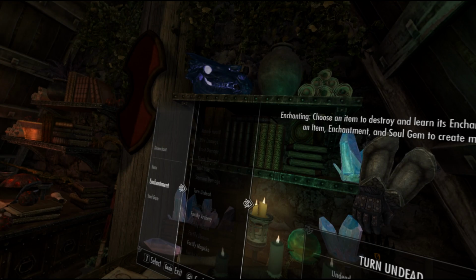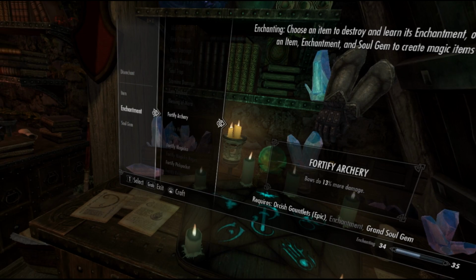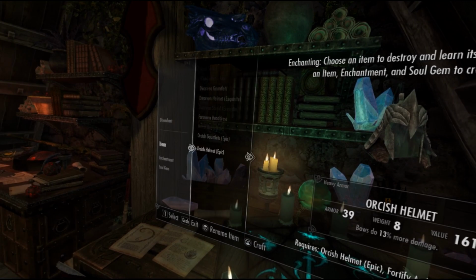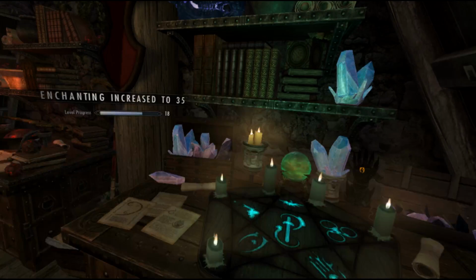Fortify Archery, we could do that. But I want the smithing to make the next stuff. Okay, we'll have to choose something else then. We'll have to do the helmet, which can do archery. Yeah, we'll do that. Do a helmet of archery with Grand Soul. Craft. Bam! Okay. Make sure I'm still actually wearing those items.